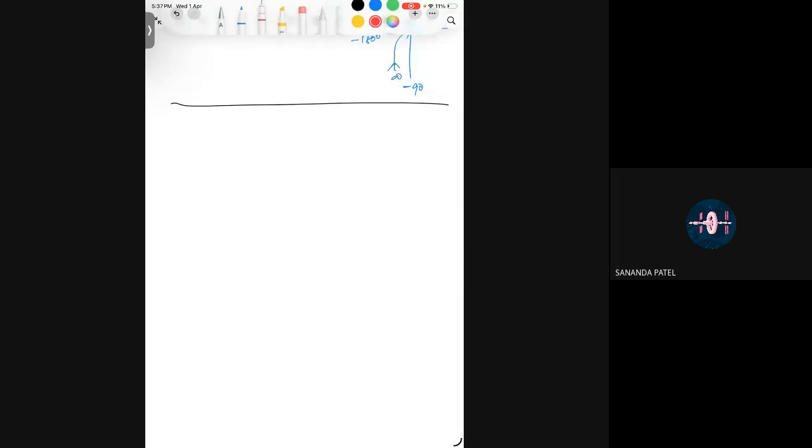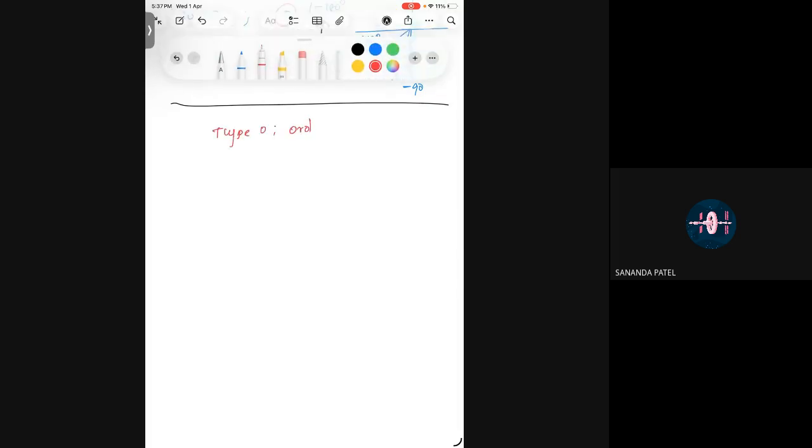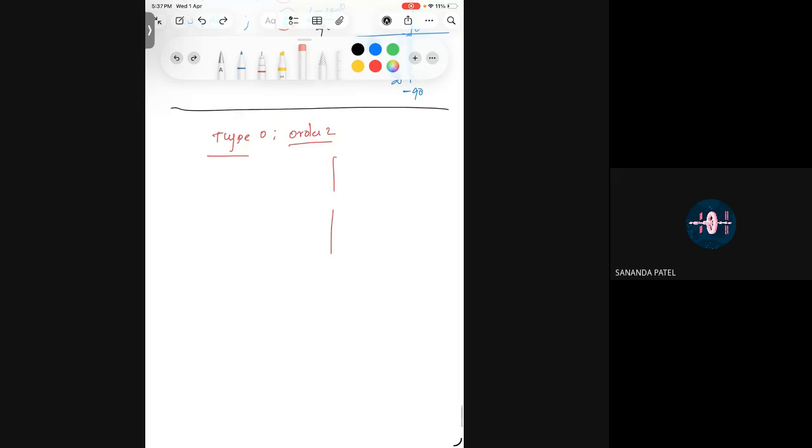Similarly, practice this type 0 order 2 system. So you would see something like this. So far we have been seeing plots in the same quadrant, right? But for this kind of system, you would see something like this. It would start at 0 degree at 1, and it can go till the third quadrant, ending at 0 at minus 180 degree. So for the system, it will be like this. As omega equals 0, it starts at 1, and as omega equals infinity, it would be 0 at minus 180 degree. So you might need to cross from one quadrant to another to go from here to there. It can also be written like this, whatever way. But since we know only the initial and final point, you can visualize this accordingly.